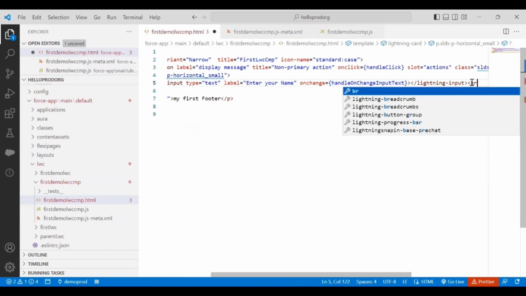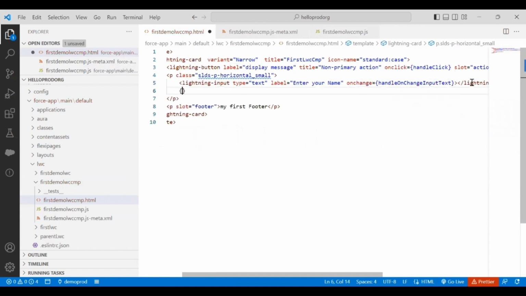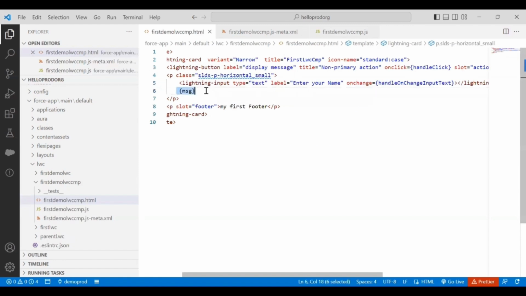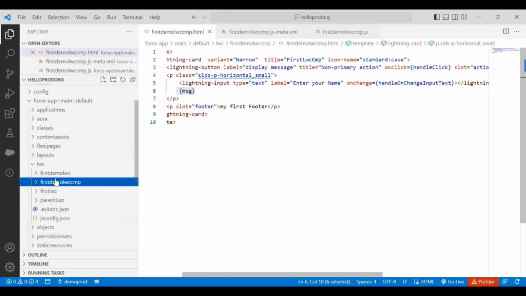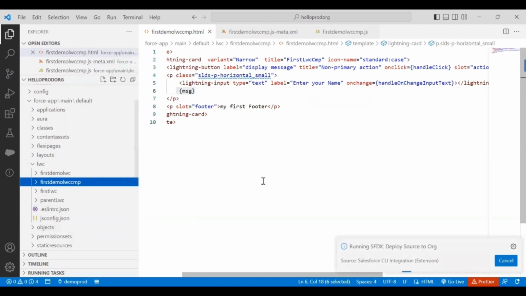So I'm populating something in the background, but I'm not displaying it in the front end. I had removed that message that we had earlier when updating the HTML, so I've put back that message variable again. I've also used a break statement at the end, so this message comes in a new line rather than continuing on the same line as the input. So I'll deploy these latest changes.